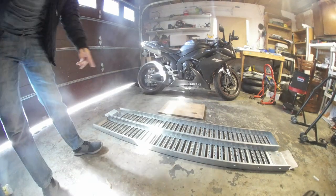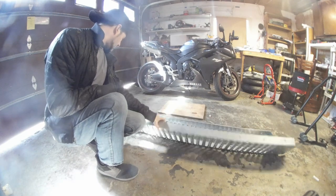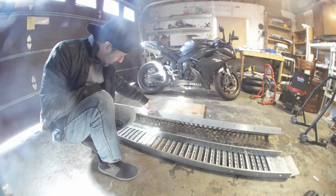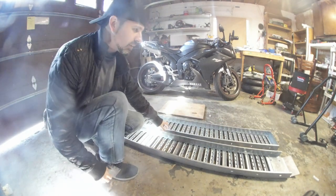Got these ramps from Harbor Freight. There's regular tailgate ramps, steel loading ramp. I can't remember how much they cost. I'll put a price up.